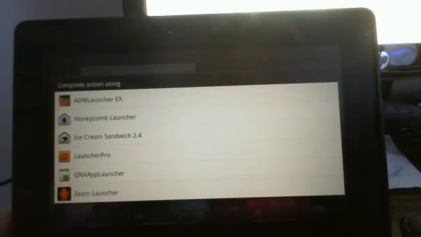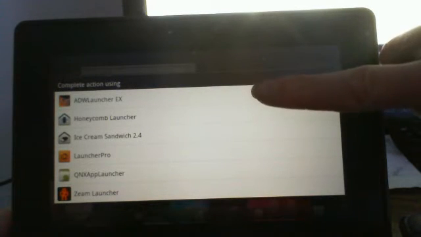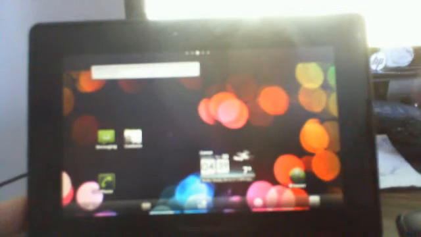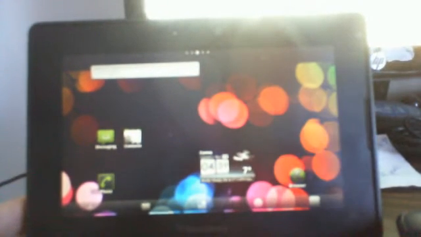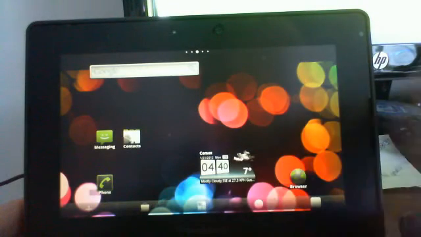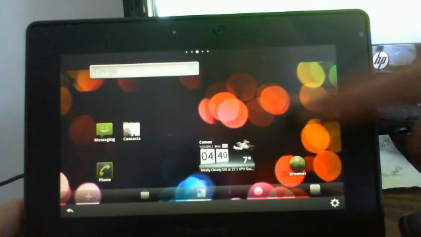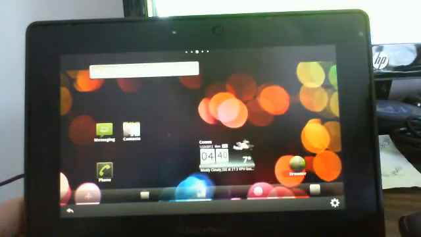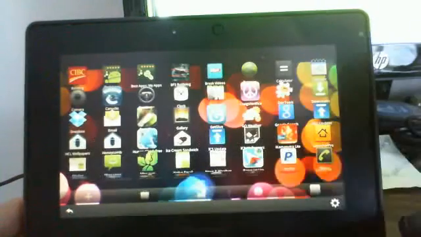So to start off, I'm going to show you my favorite launcher, ADW Launcher. I've got a nice customizable screen, as you can see there. I got a widget going, I got a dock down on the bottom. You can see the dots at the top for side screens. I can customize those, but I haven't gotten to it yet. My main app window, you got other apps on the dock.